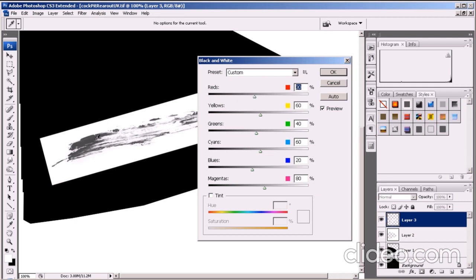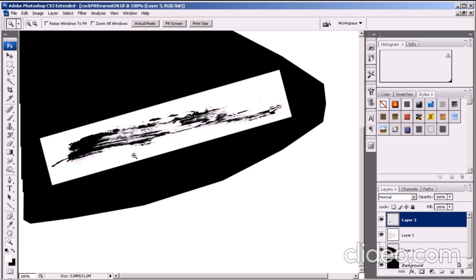If you have a mid-grey, you're going to have semi-transparency where the oil is. So if you wanted a very light smear, you'd perhaps have something like so. I, on the other hand, want something that's quite bold, quite solid, thick oil, thick engine oil down the side of the window. I'm just going to drop all of those just in case and hit OK.